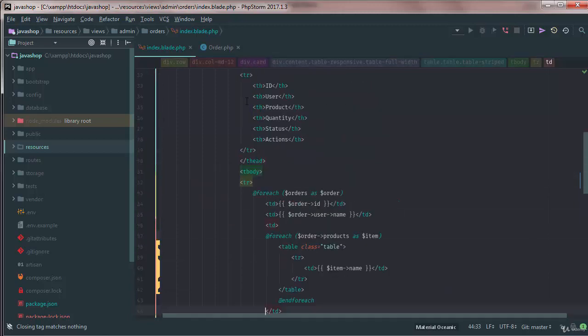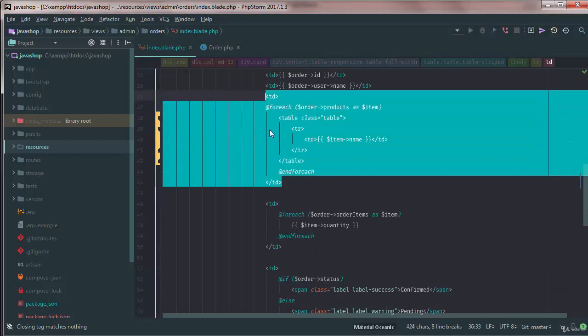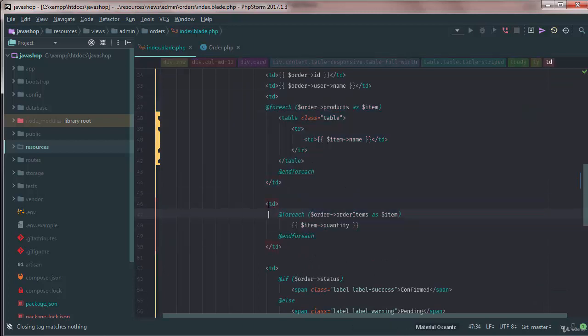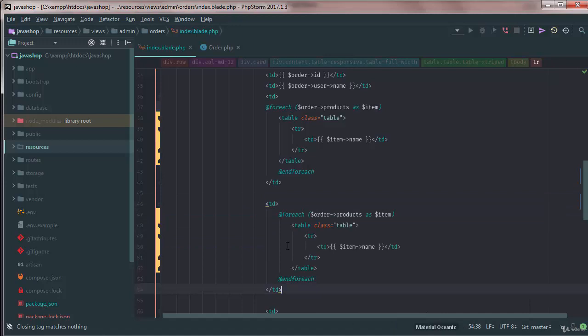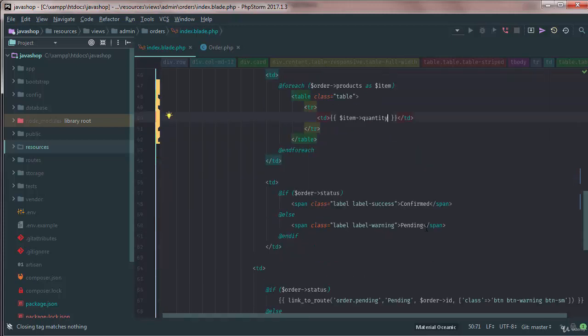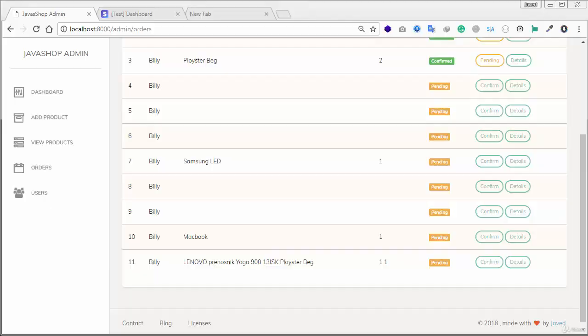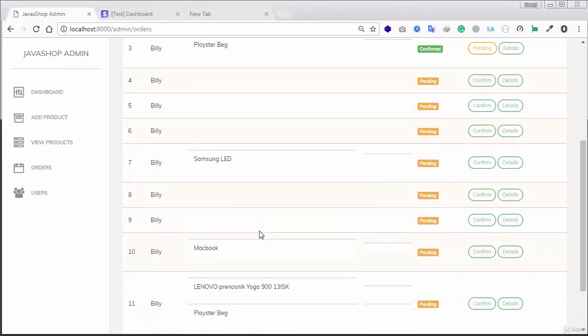And what next? We have the quantity. Simple as that. We just copy this and paste it here. Instead of name, we'll say the item quantity, sorry for that. Okay, what next? The status, okay, this is the same. If we go back and reload the page, there it is.